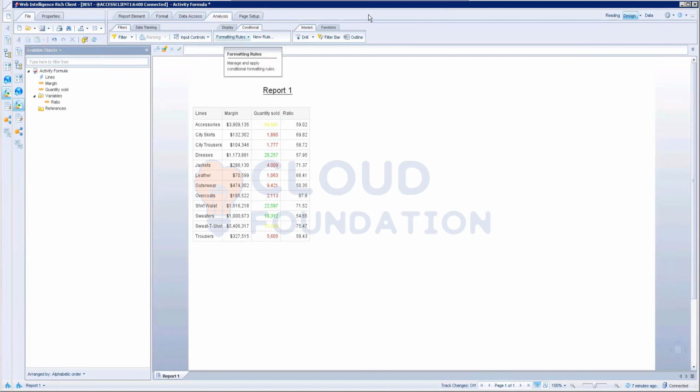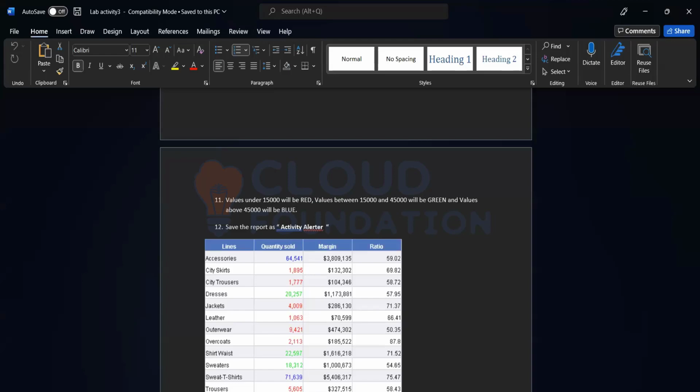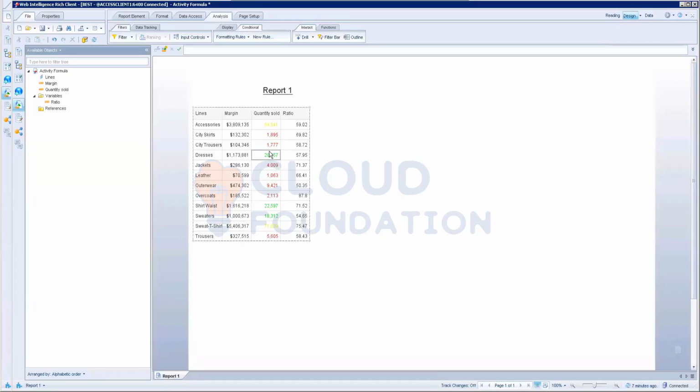So this is about activity alerter. We say this as alerter because by seeing this red color, the user immediately gets alerted. It shows that somewhere something is going wrong and we have to take action immediately. So that kind of feature is there in Webi.